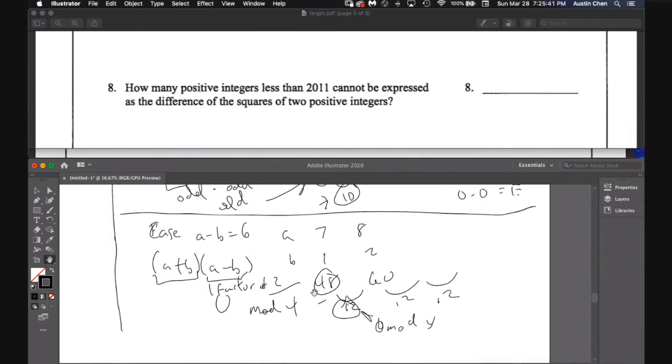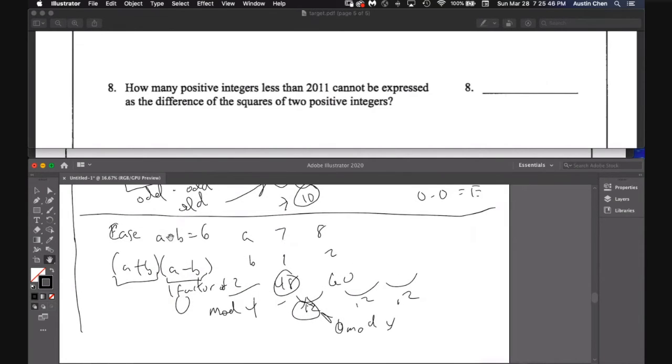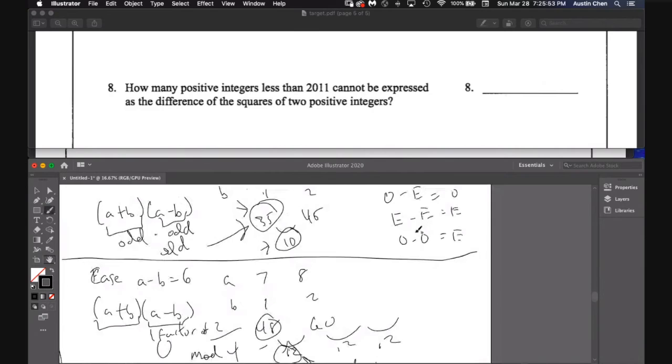Well, we can think about parities again in this case. If we have two integers, and they subtract to an even number, that means they have to be either even and even or odd and odd. What does that say about their sum? Well, even and even summing will always be an even number. Odd and odd summing will also always be an even number. So in both cases, it will always be an even number, which means that if the difference of these two numbers is even, then the sum of the two numbers will also be even.